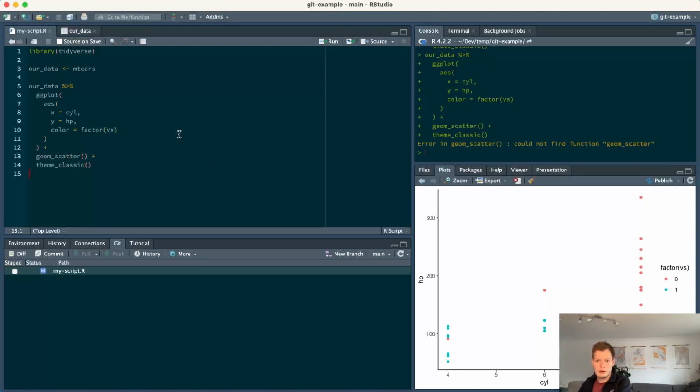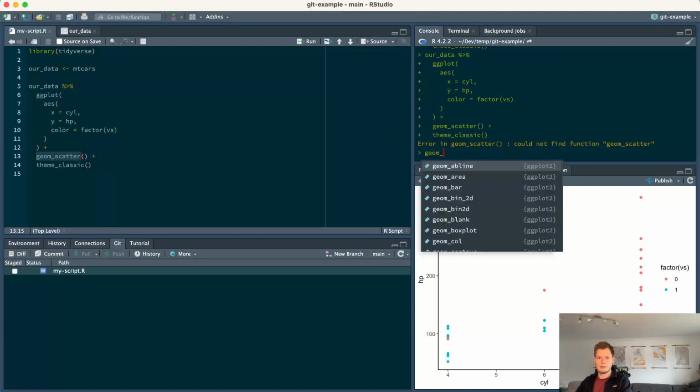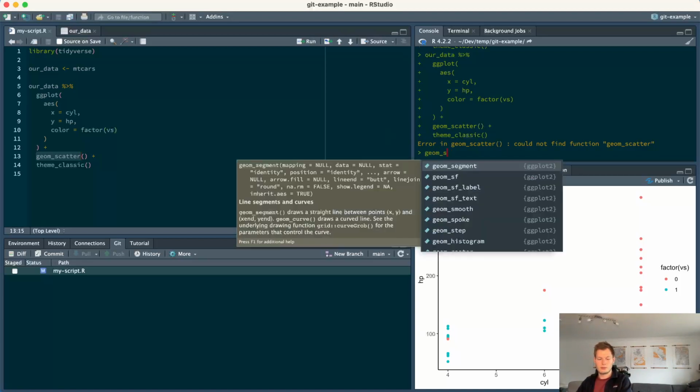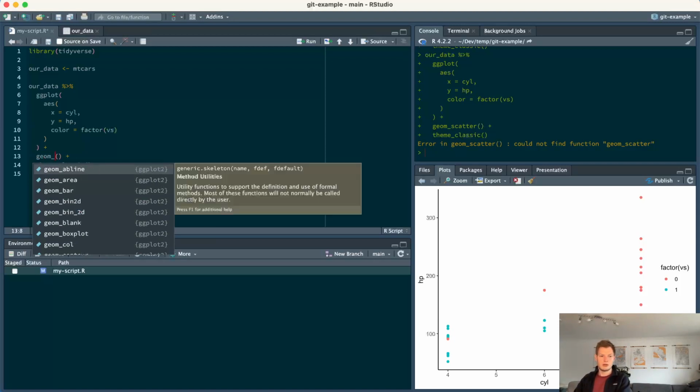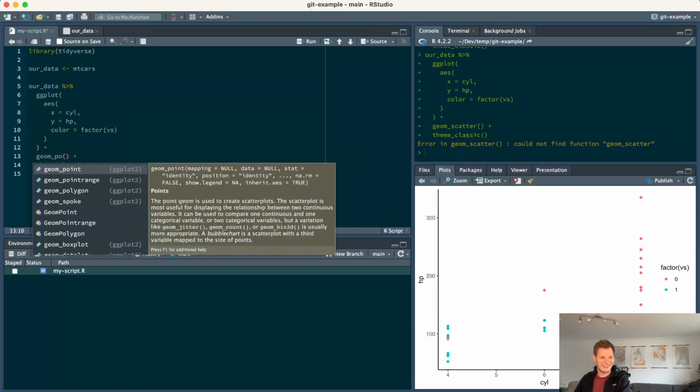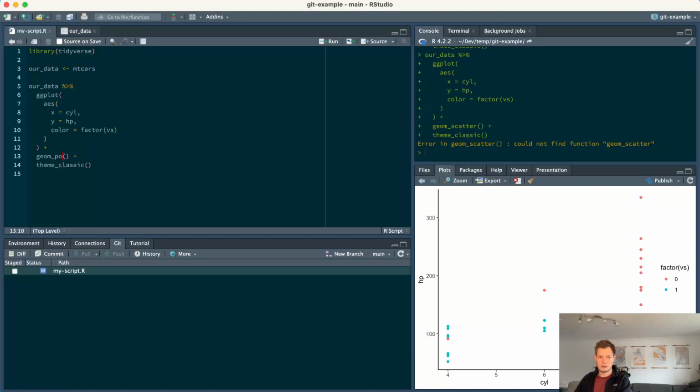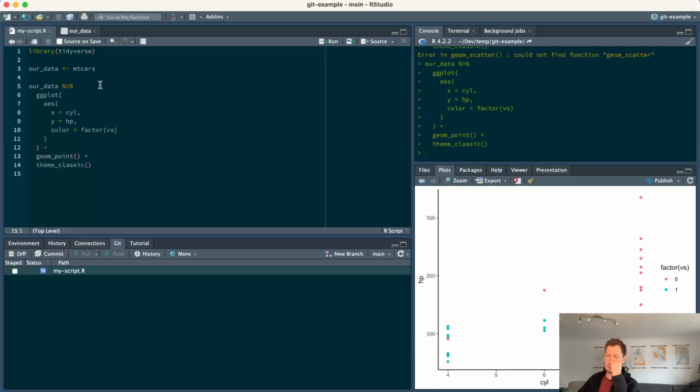Let's see. Oh. What? Wasn't it called scatter? Okay, I forgot the name of the geom, and I can't be bothered to Google right now. So I'll just keep it at point. Sorry. Wait. Oops. I'll have to look that one up again. I thought it was geom scatter. But in this case, you can always just Google the solution.